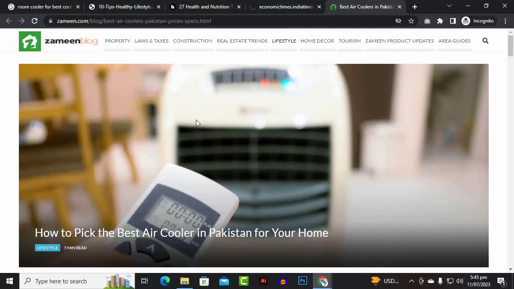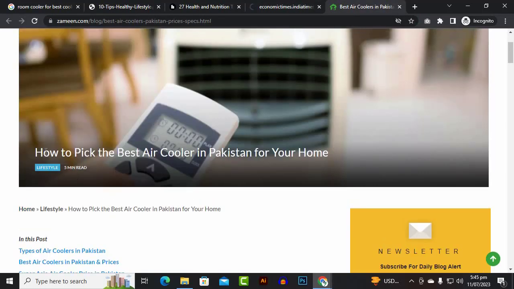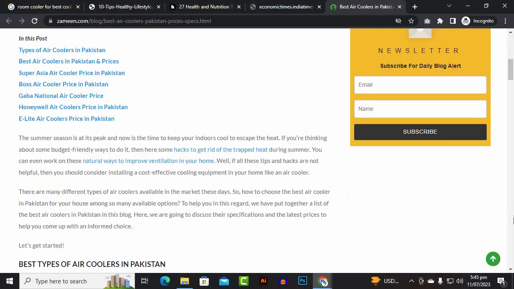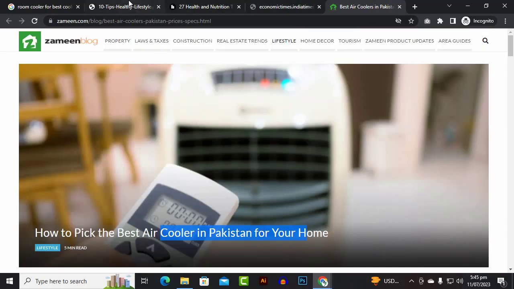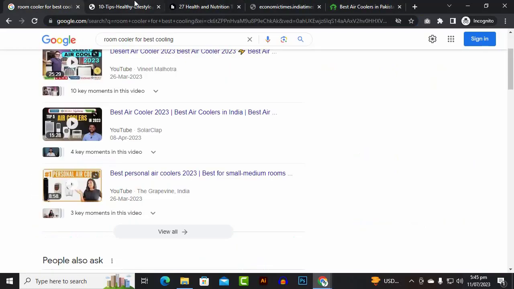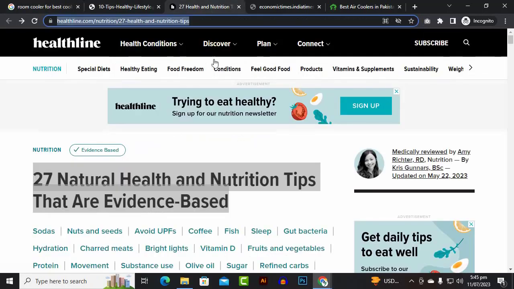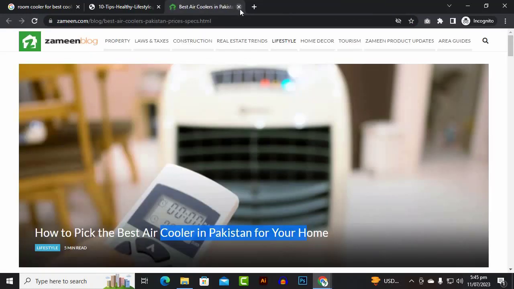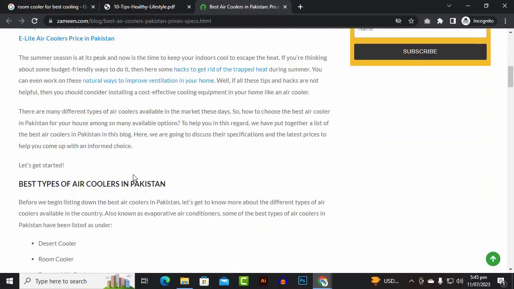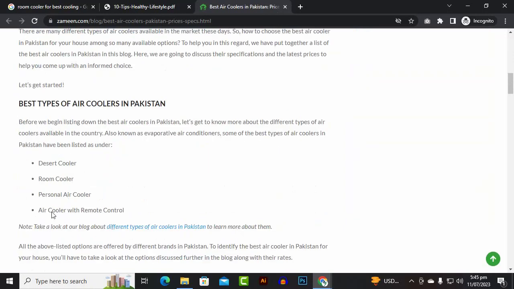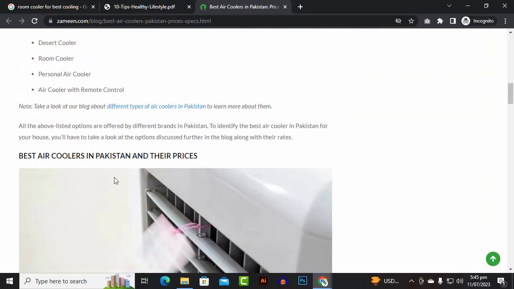which will lead us to certain articles which describe what are the best air coolers in Pakistan, because we are searching from Pakistan, so that's why Pakistan is on the top. In your country it will be on the top. So here you can see that we have the intent to know which cooler is best for cooling. Okay, the articles contain the details of which cooler is best in Pakistan and which cooler we have to choose.